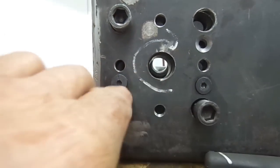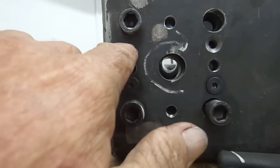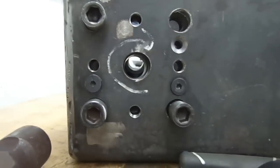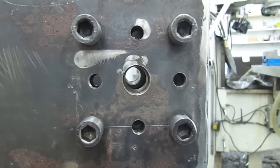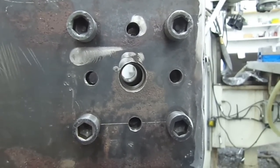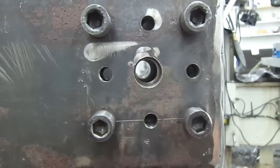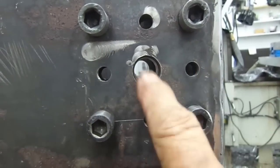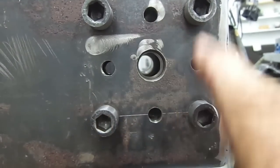So I was going to stagger them, put one here and one here. I should have went ahead and re-drilled it, put this one over here, and staggered it. But I don't care. I'm tired of working on it. And you notice the back, it is what it is. So I don't have to do a whole bunch of lining up on this one. When I tighten these up, it's already in line. I might screw these 4 bolts in here before I tighten this up, just to make sure they're in there good.